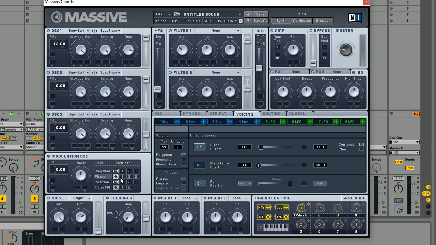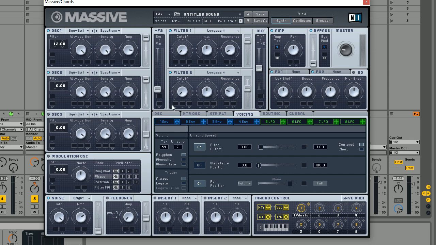So right there, it's just really simple. What we've got is just basic saw waves and noise stacked together. But what we're going to do now is use the filters to shape the sound a little bit. So first of all, we're going to set both of these filters to low pass 4. And bring the cutoff on both of these all the way down. So if we were to play it now, we wouldn't hear anything. And I'm going to bring the resonance on filter 1 nearly all the way down, and on the second filter we're going to take it just past 9 o'clock there.